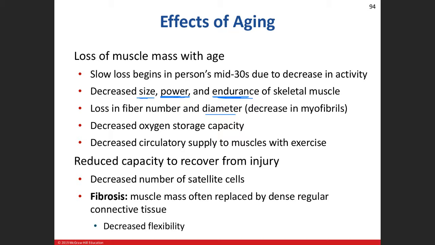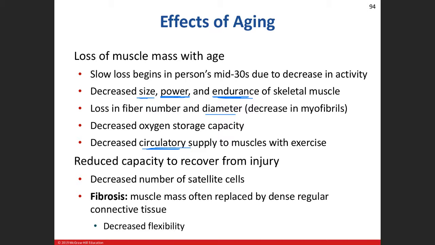And when all these effects occur, you'll have a loss of myoglobin, so your oxygen storage capability decreases, and mitochondria count decreases. And as you get older, your circulatory system doesn't circulate the blood as well, so you start to decrease the amount of blood flow to the muscles. Now again, that's if you're pretty much a sedentary person. If you're an active person and still promoting activity, you can prevent a lot of these effects from occurring.